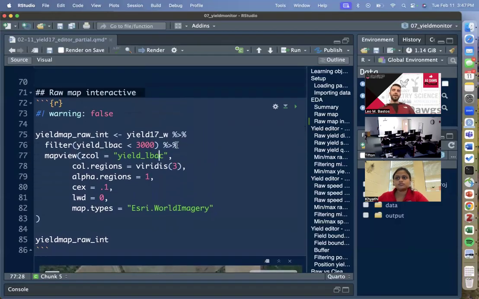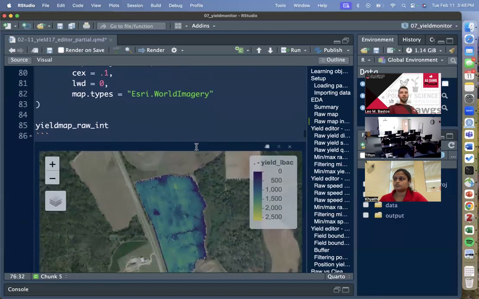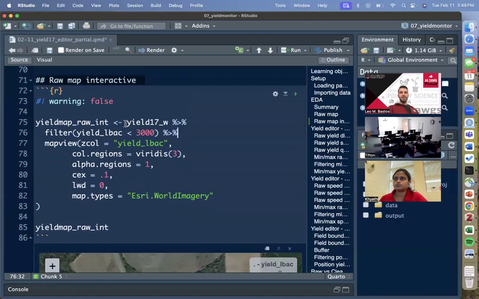We just filtered out some observations based on a subjective threshold. I just subjectively selected 3,000. This is not statistically based, so it's just a subjective decision just for visualization purposes. And the reason why I'm assigning these to an object is because I want to be able to call this object again later in the script.